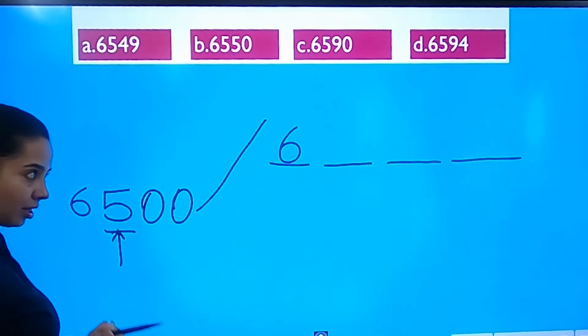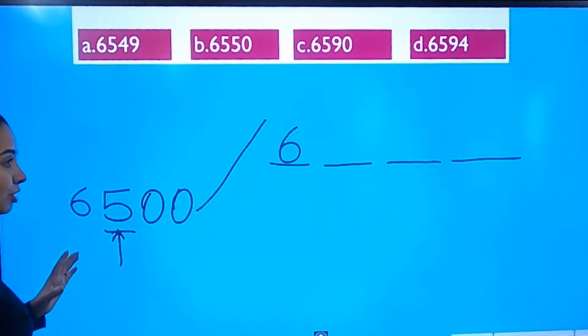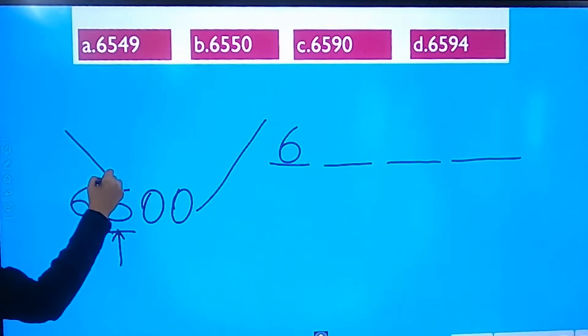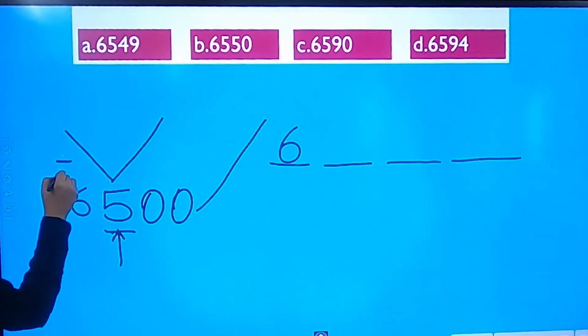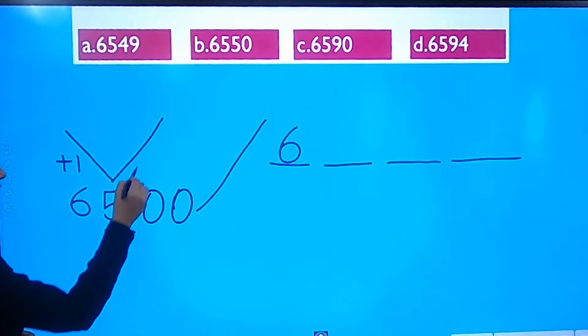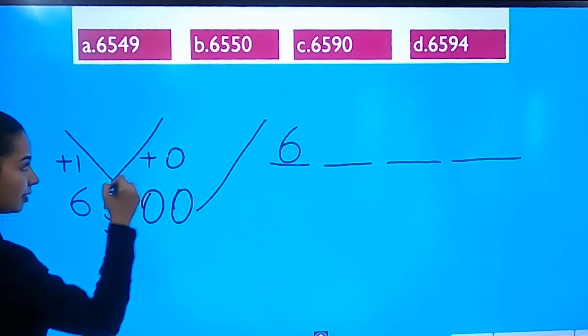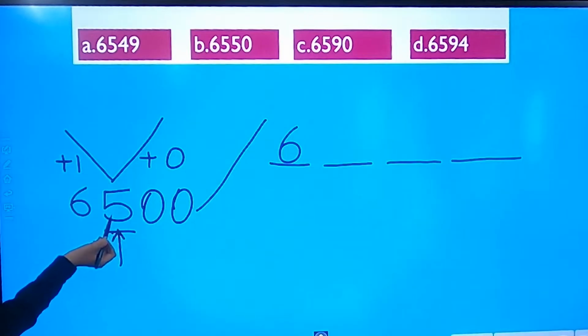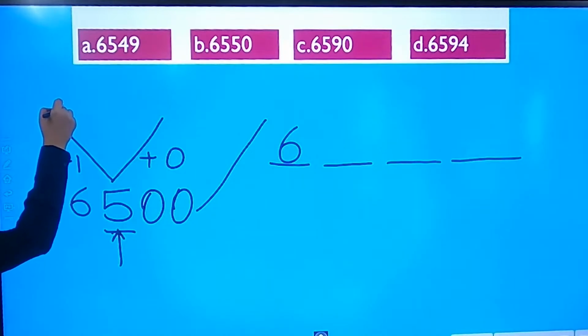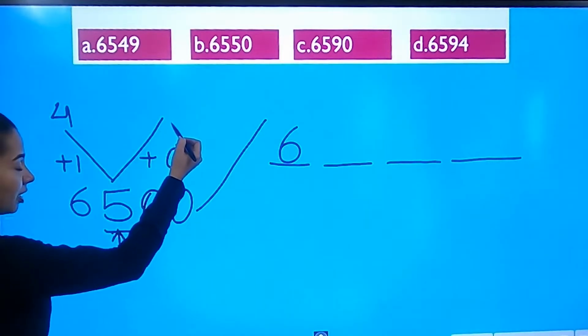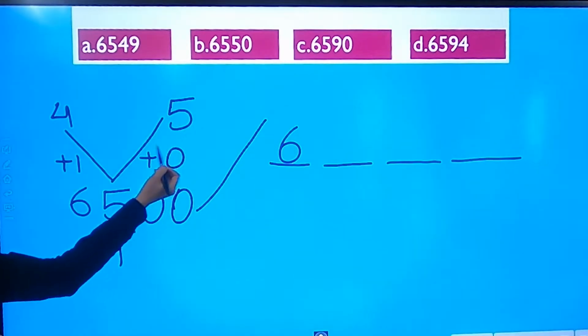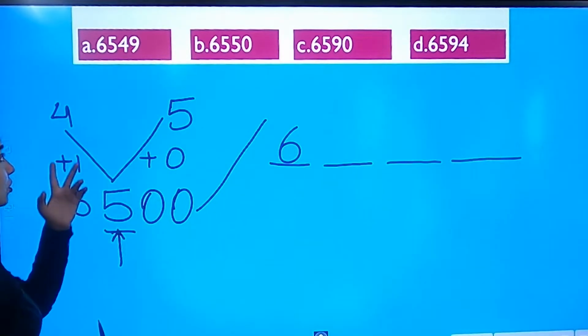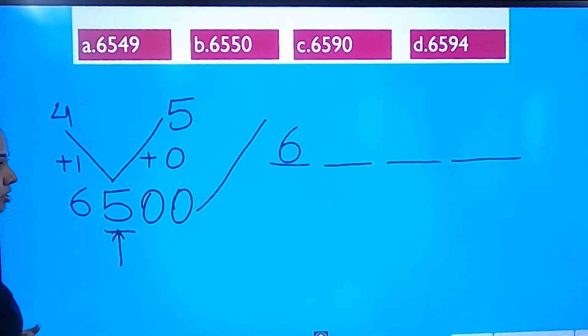This number, as I have told you, this time we will choose the largest possible options. So this time either this would have been increased by 1, then we got 5, or it would have remained the same. If the original number increased by 1 and we got 5, then the original number must have been 4. If the original number was 5 and nothing was added and it remained the same, then it will remain 5. So now we know that we have two options for our focus place value.